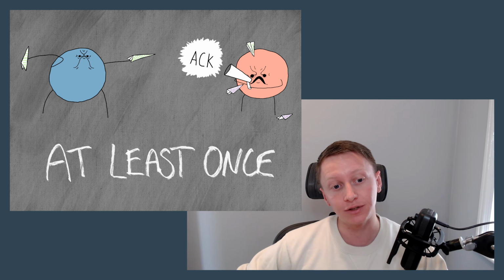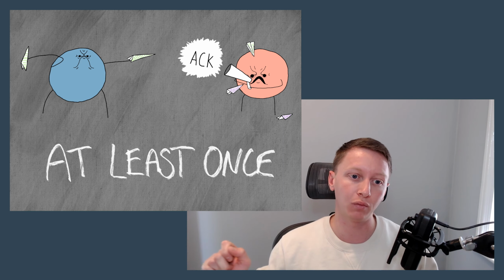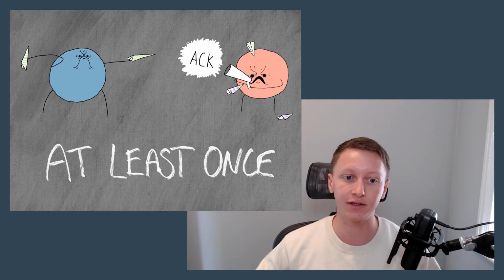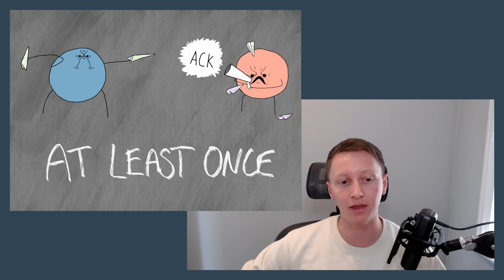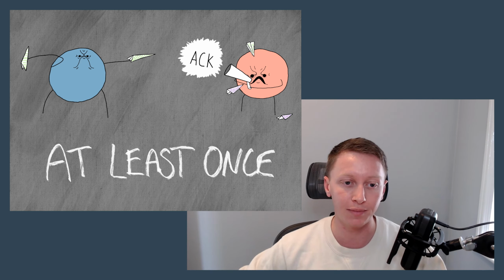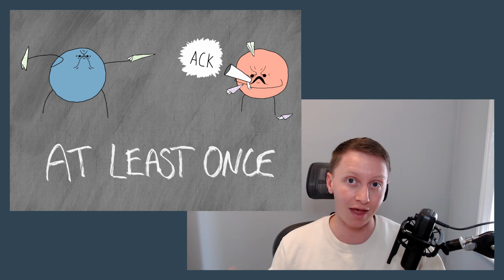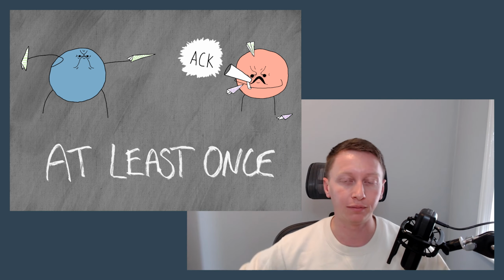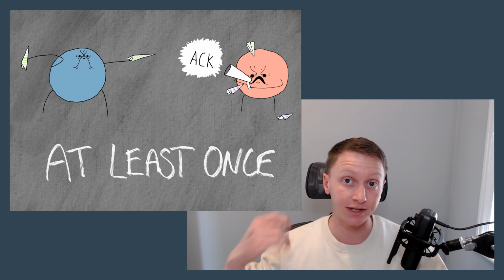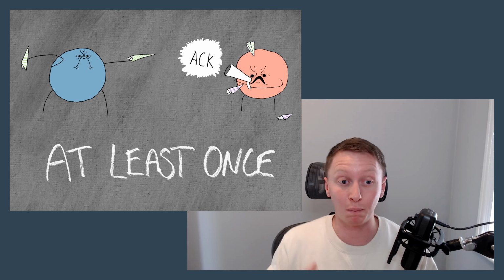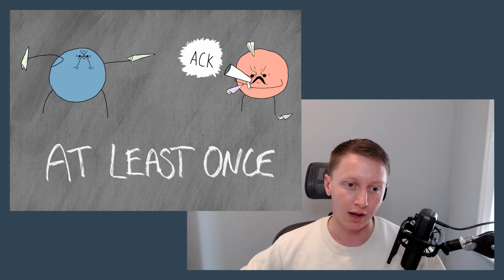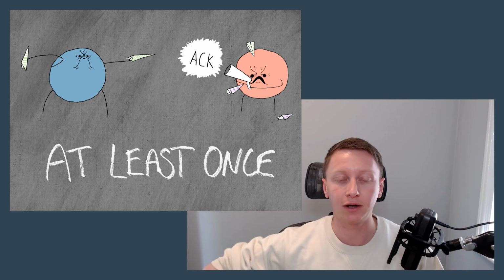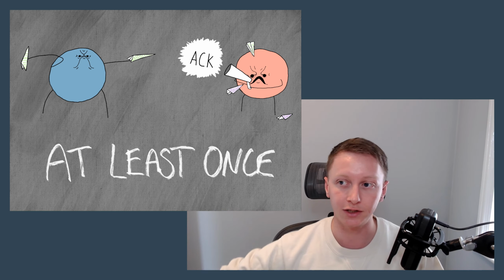The way that that's almost exclusively implemented is with some system of acknowledgement, where the data will get sent to a destination and then it's on the destination, the receiver of the data, to send some sort of message back in the form of an acknowledgement of the receipt of that message. And if that doesn't come back ever, or within a period of time that we've agreed upon, then the service that's sending the data is expected to send it again. So it has to persist that data somewhere while this is all happening. And it's the responsibility of the service that's sending these messages out to make sure that a duplicate is sent out rather than just assuming the data has ended up somewhere.